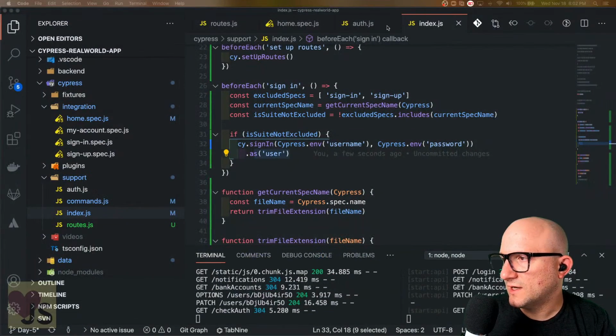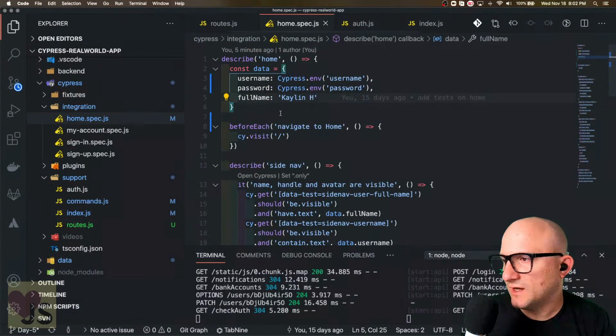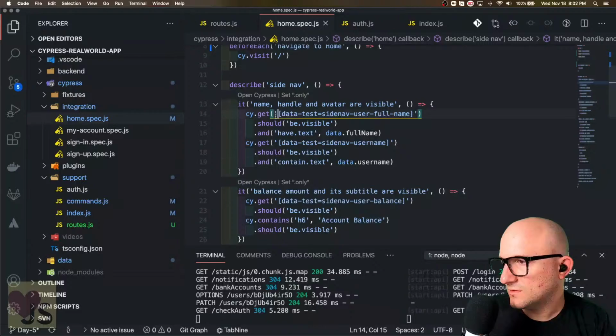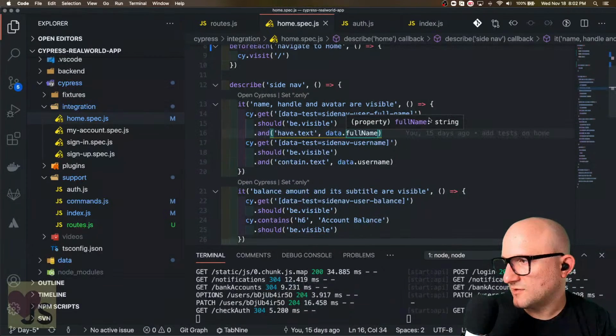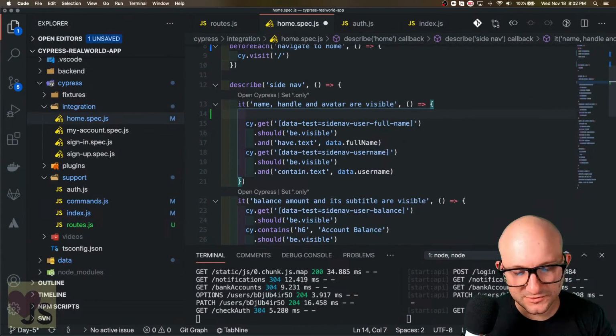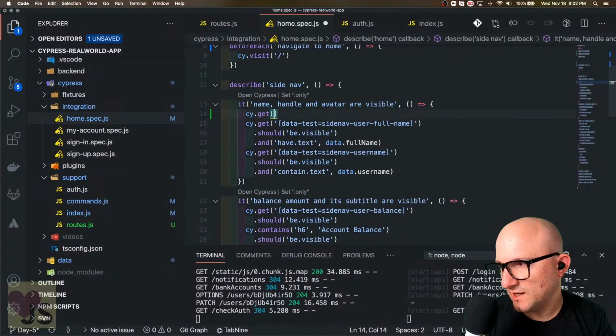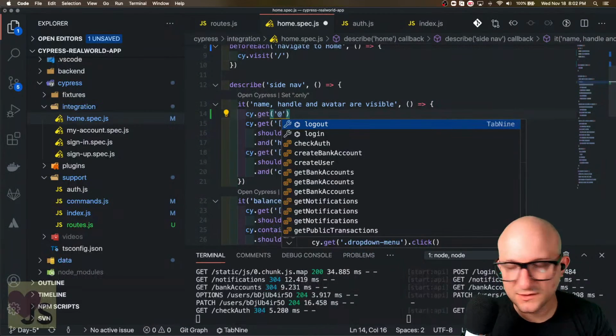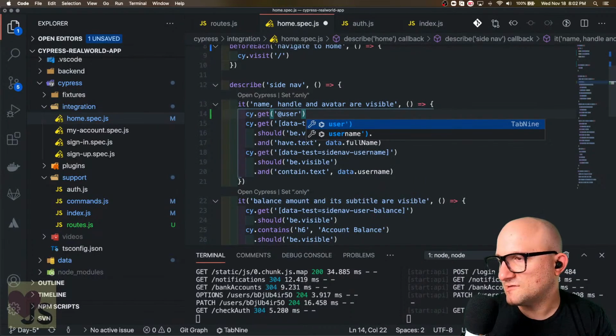So now how do we get access to that? Well, if we go to our test where we use it right here, we can actually do cy.get, and how we reference an alias is with the @ sign and then the name of the alias.